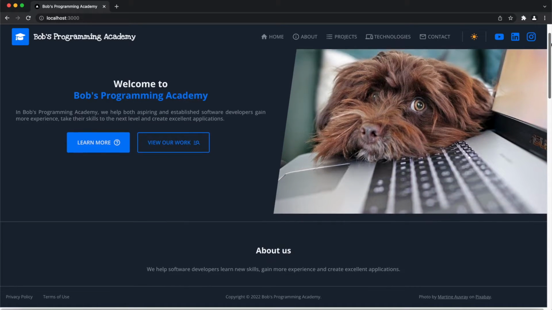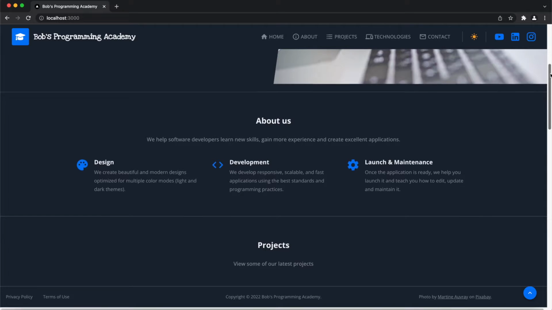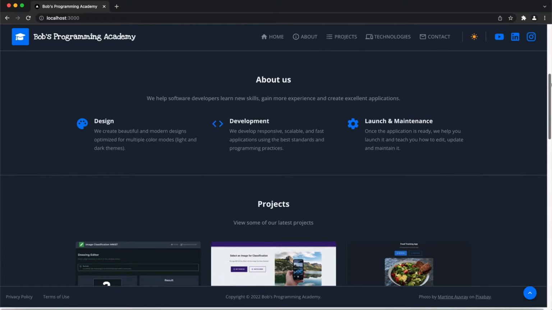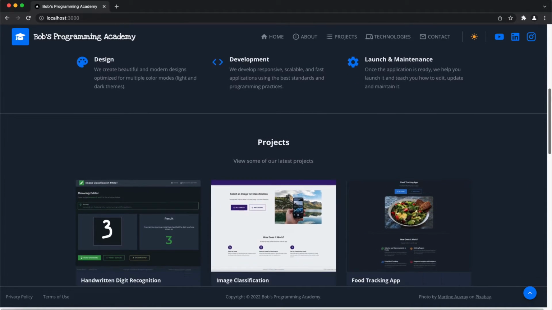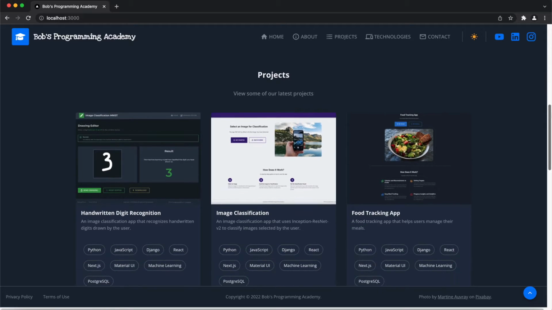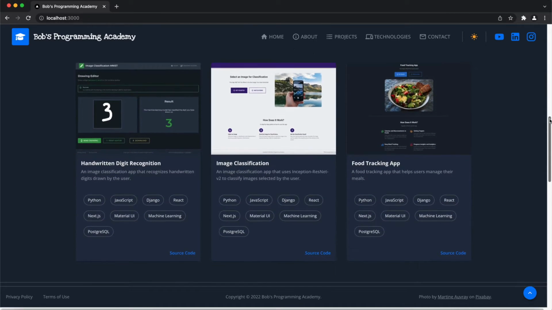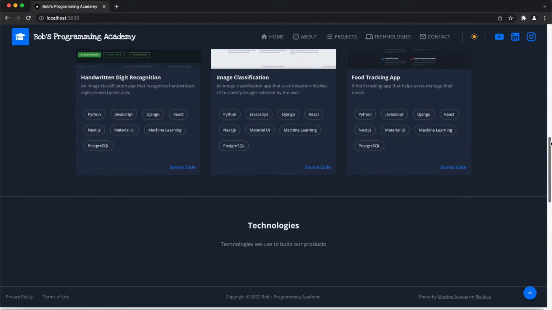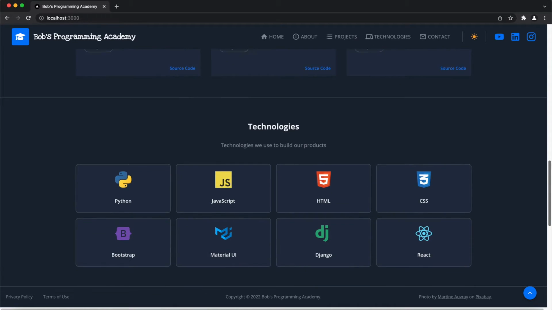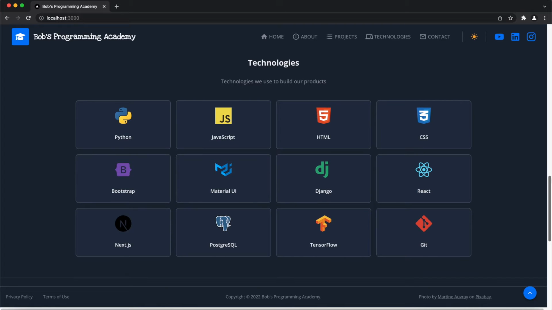In this video, we will show you how to deploy to Heroku a portfolio website built using Django, Next.js, and Material UI that uses a PostgreSQL database to store data. This portfolio website has two color themes, so we can switch from dark mode to light mode and essentially change the theme on the fly.